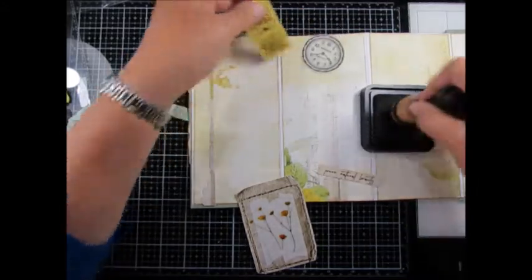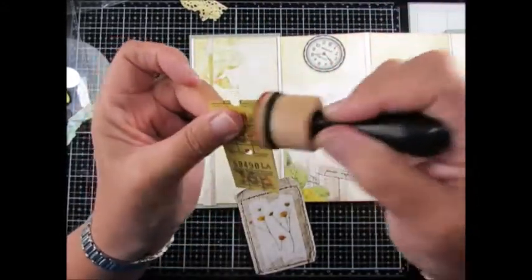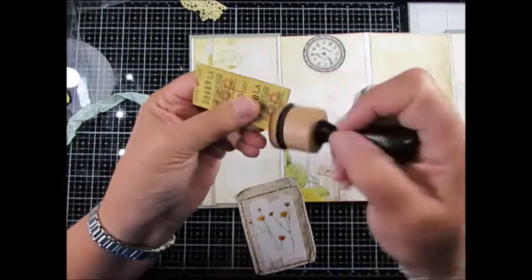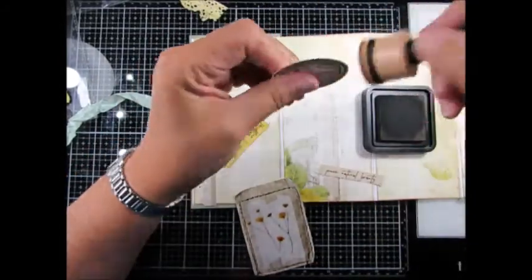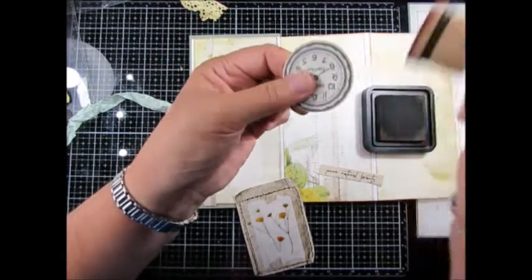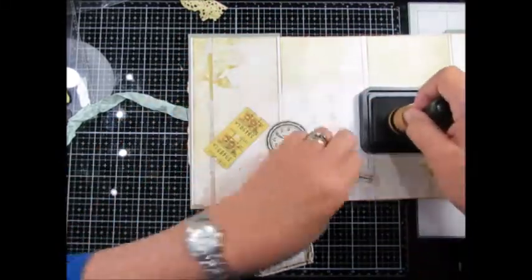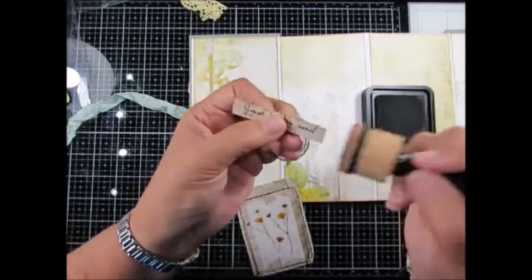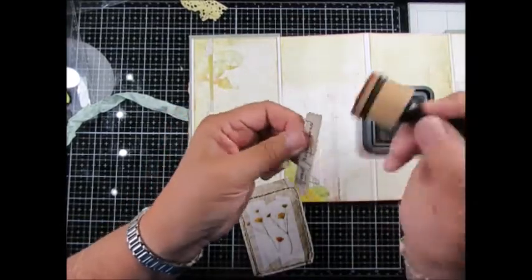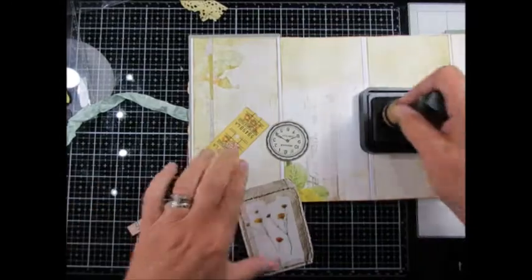Right, I'm going to edge all these embellies, the vintage photo, do it all in one time. It saves messing afterwards.